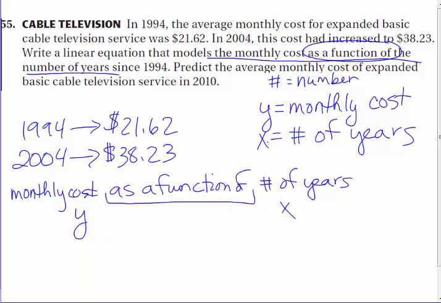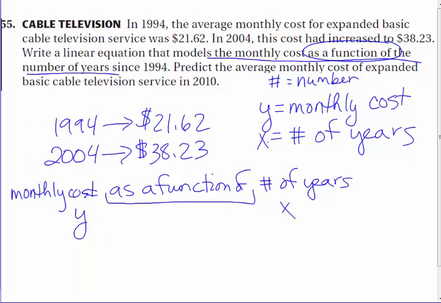Now, another part was right here. Since 1994. So I want how many years after 1994. So what would that mean? What number would represent 1994 then? If I'm wanting the years since 1994, then yeah, it would be the 0, because 1994 is 1994, so there are no years after, so then we want it to be 0. So this is going to be 0.